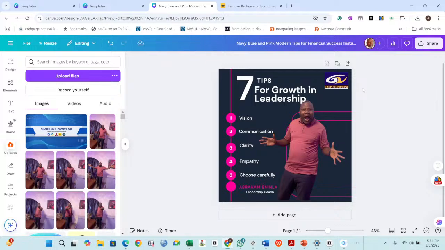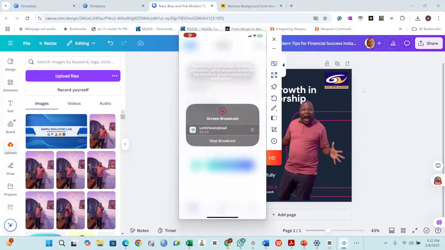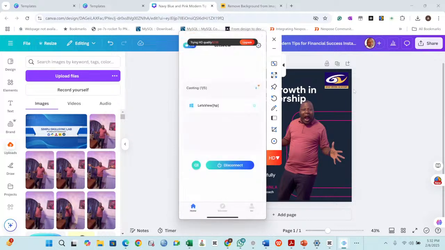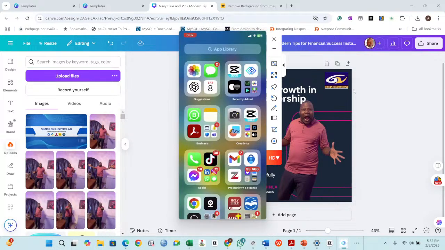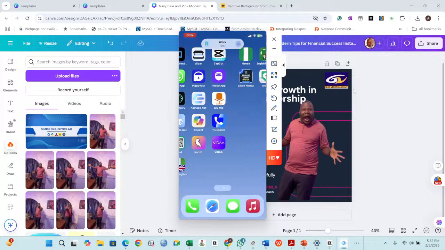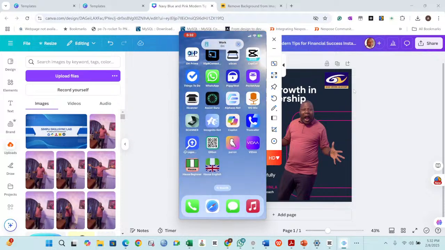I want to share my phone. Let's see whether this thing will work easily for me. So I think my phone is on now. Is my phone on? Okay, I think my phone is live.